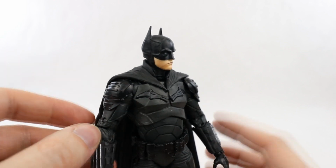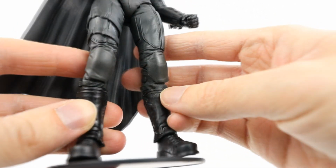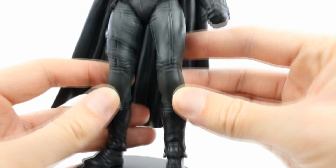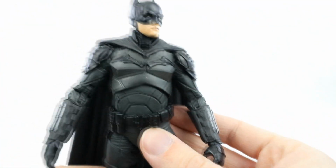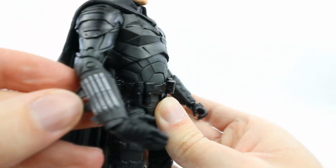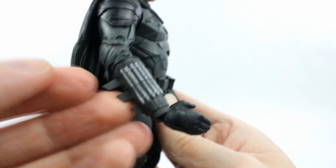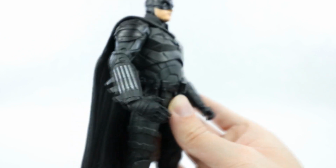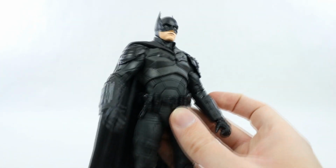Really awesome gauntlets, shoulder pads, just general armor pieces. Nice big sections here on the knees that remind me very much of Arkham Origins. In fact, his whole lower section reminds me of Arkham Origins, which is fantastic. A lot of this suit does actually come from that as well, which is really, really cool. We have those silver parts on the gauntlets there. The spiky bits, I love the design of them, how they're going up like that. Absolutely adore that. Very, very much like a comic book style.